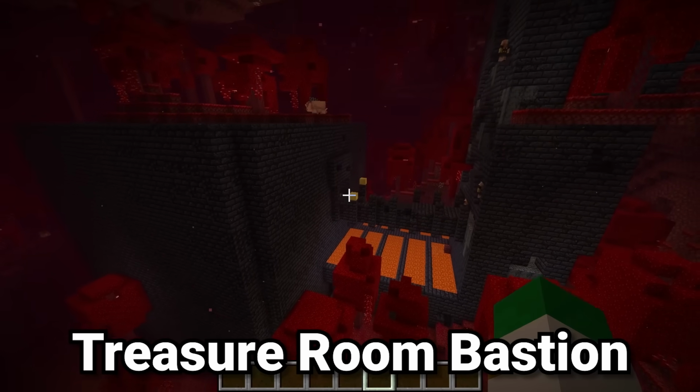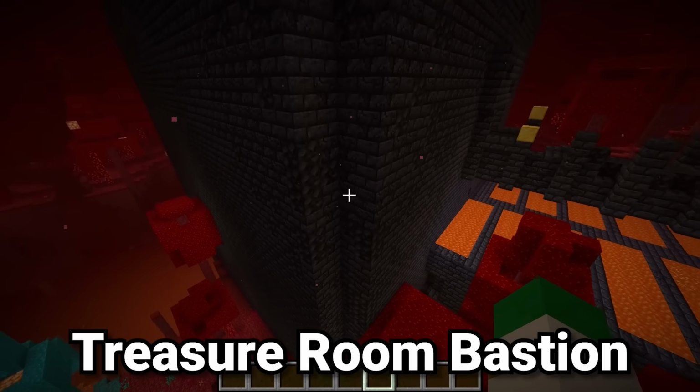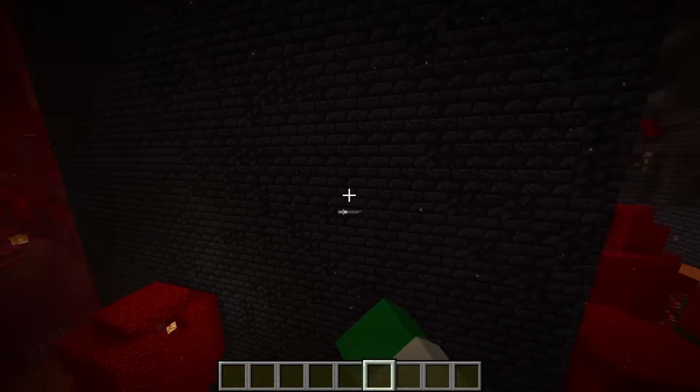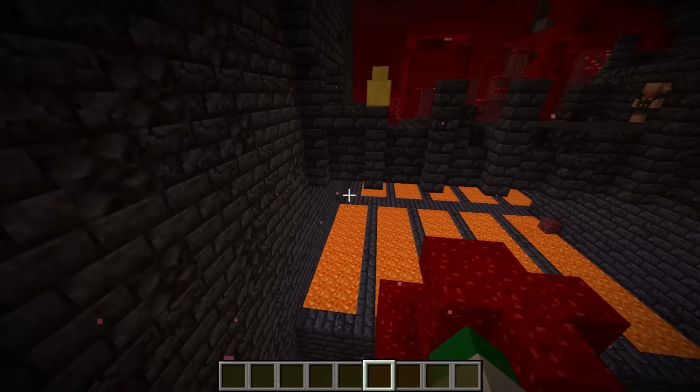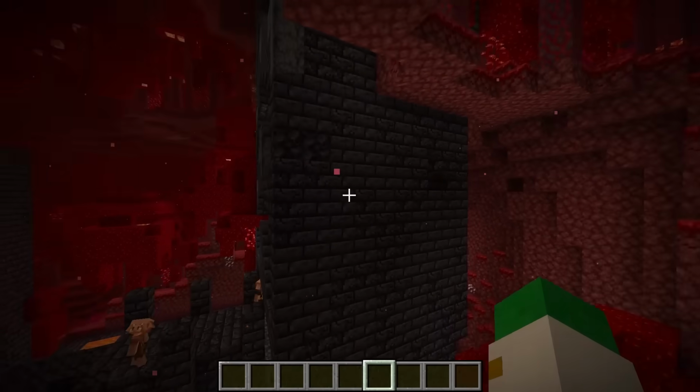And last we have certainly the best bastion in terms of loot, which is the treasure room bastion. It sort of consists of 3 different parts. This large cube here, then there is this area here with a bridge over these lava pools. Looks like they're farming the lava or something. And over here there's this tower.